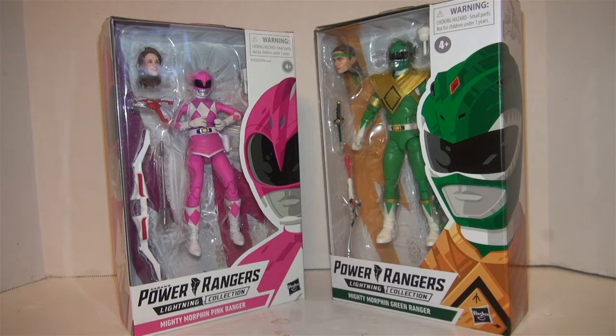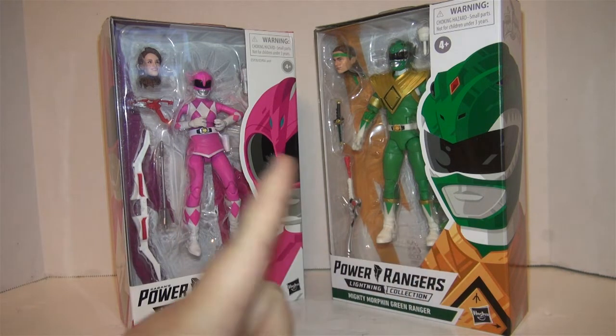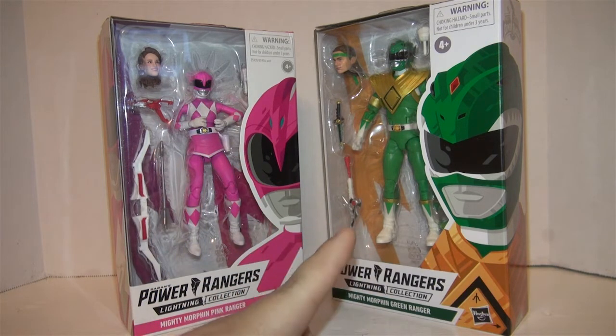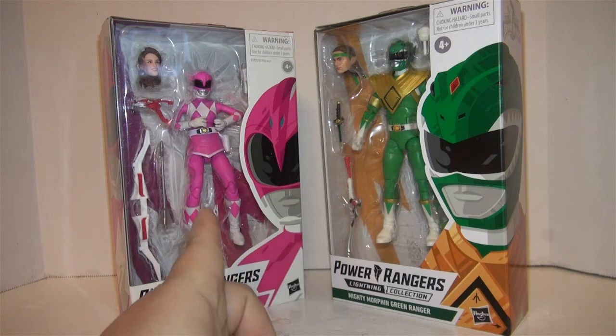So we're going to be taking a look at the star-crossed lovers, if you will, seeing as they didn't end up together, but they were in a relationship for a good portion of the show, and a lot of people ideally in their minds think that that is what happened, even if various aspects of canon say otherwise. We are going to start by taking a look at Tommy, because I want to save Kimberly for the end to get the bow in with the Power Blaster and etc., etc. So we're going to start with Tommy, and then we'll move to Kim.